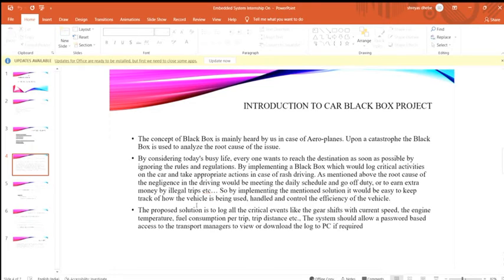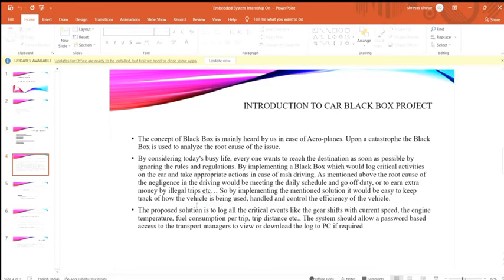By implementing the black box, it will log the crucial activities of the car and take appropriate action in case of rash driving. As mentioned above, the root cause of accidents or negligence in driving will be eliminated by using this car black box.